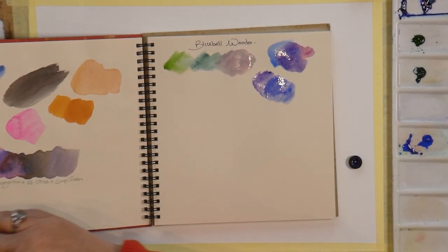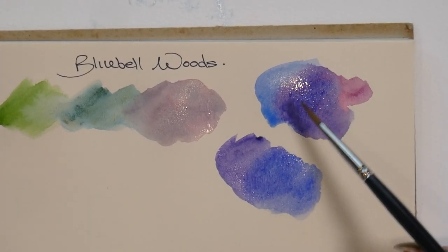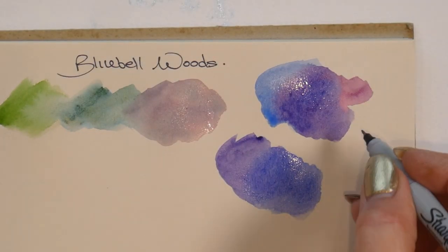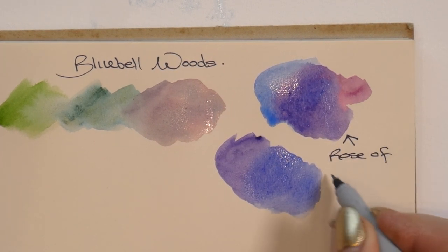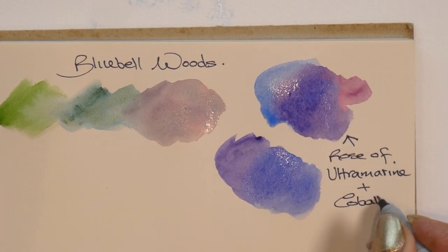But I think that the route I want to go with this is maybe, I might go for that top colour. I really quite like the way that that splits and divides and granulates. So I think for this particular escapade here, I'm going to put away the Cobalt Blue Violet and I'm going to go with this top colour. And that is, this one up here is Rose of Ultramarine, and it's added to Cobalt Blue.